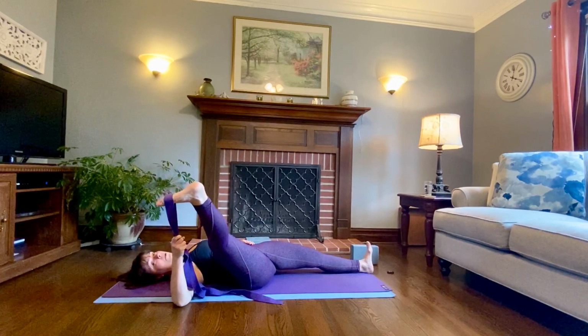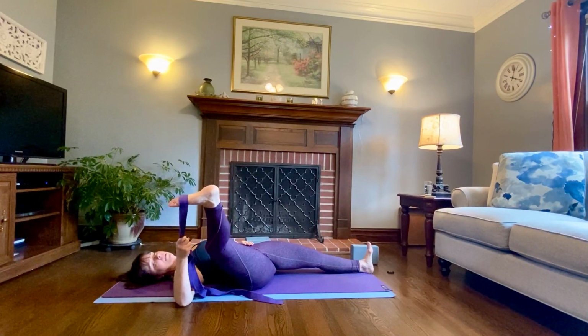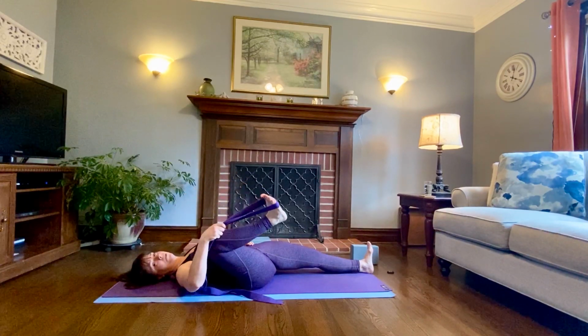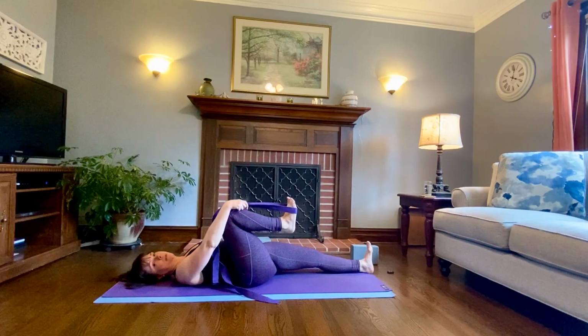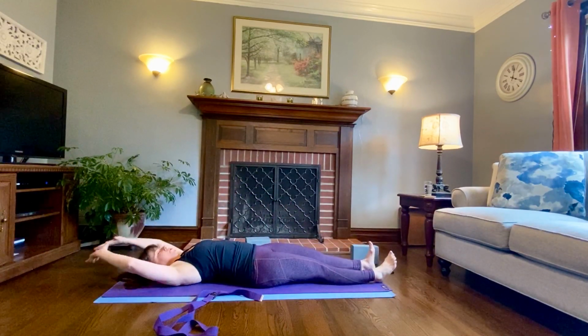Maybe for ease, your elbows on the floor to help support the hold of your leg. So many ways to do these things. If you want to come back carefully, you bend first. Gently roll back, okay? All right, let's let that leg go. Let's just stretch it up.